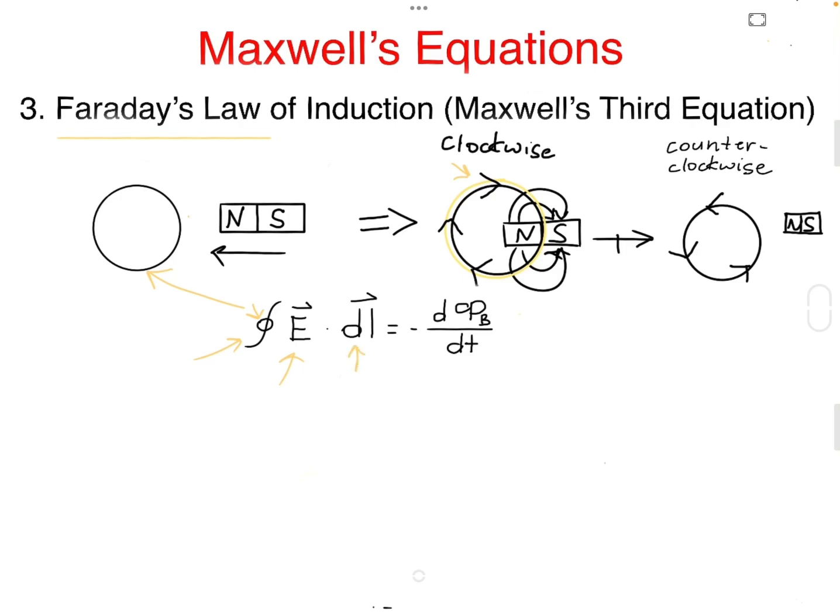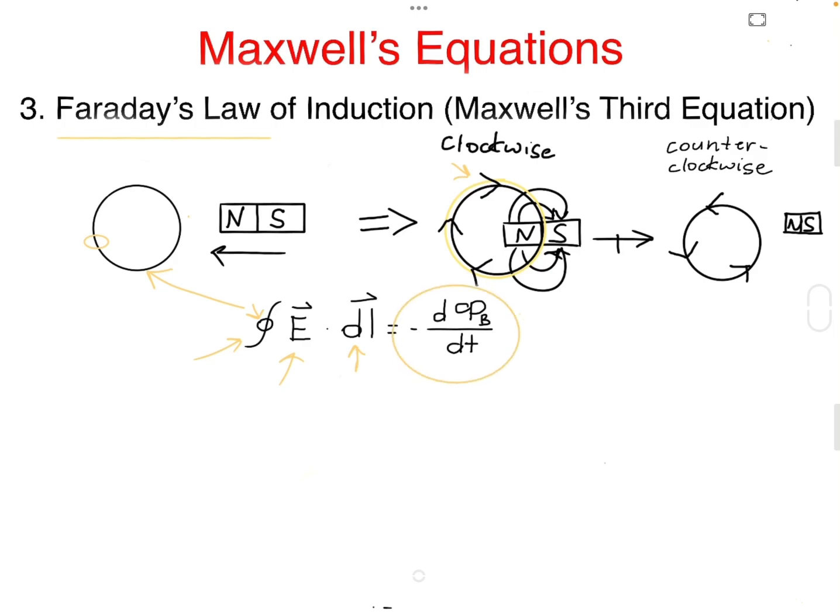And this dl here, it's very important. dl is the tiny segment over which the electric field is measured, the tiny segment of this loop. Now, if you remember in our Gauss's law, there was a dA. In Faraday's law, we're not enclosing a volume like we did in Gauss's law. It's not dA, but dl. So we're focusing on a closed loop, like a ring or wire, and that's what's happening around it. That's why we use this dl, very small line segments around the loop.